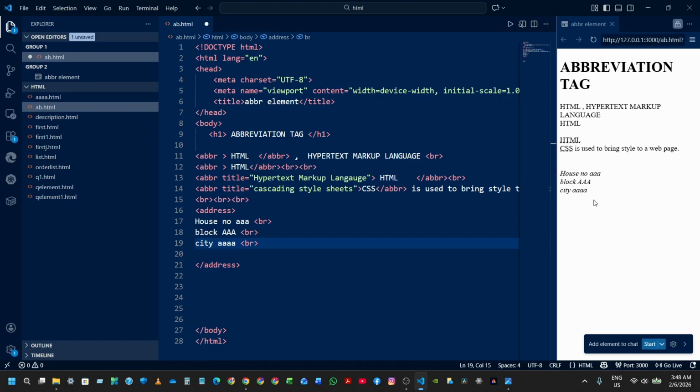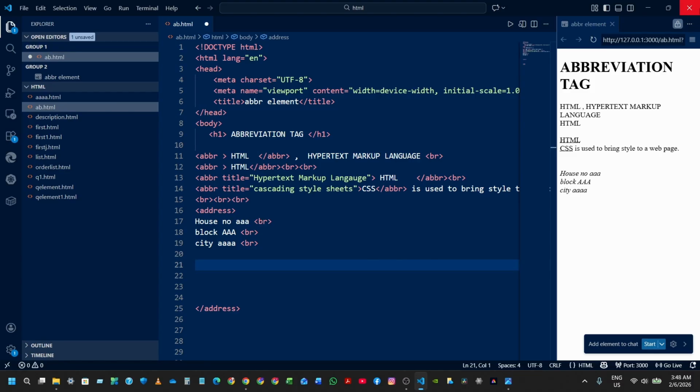This is the address which will be displayed on the website if you use the address tag. And we can use list tags to display phone number and email ID.